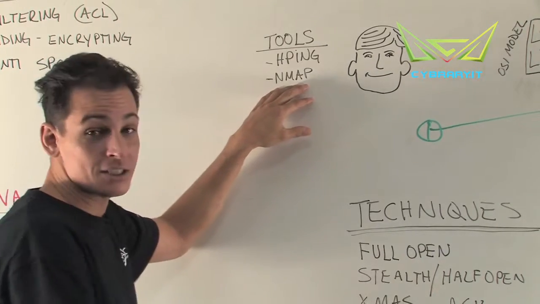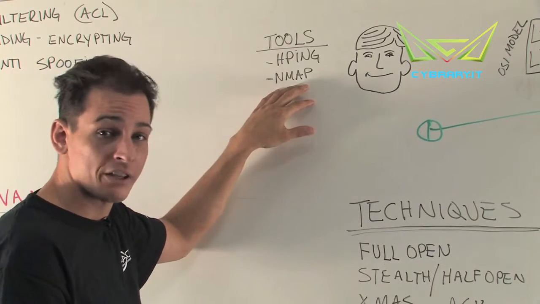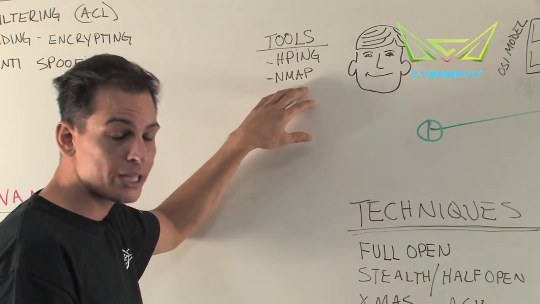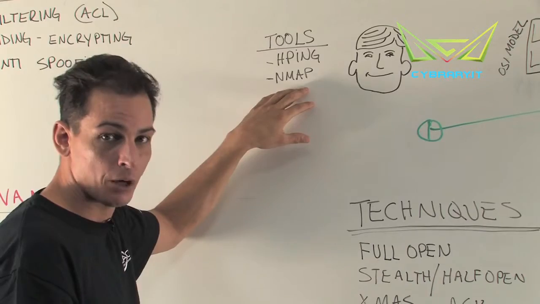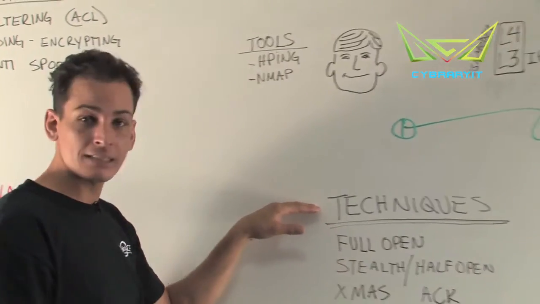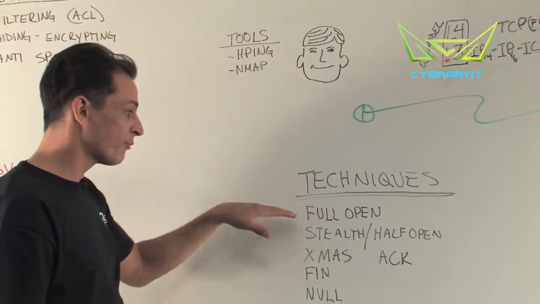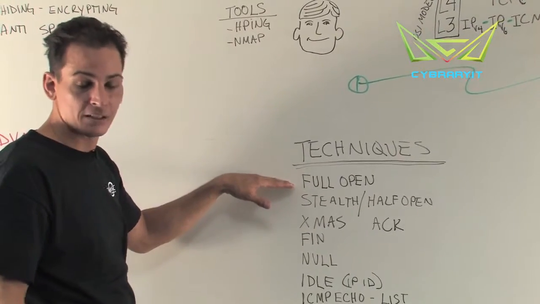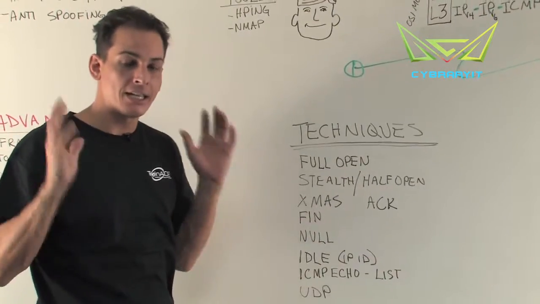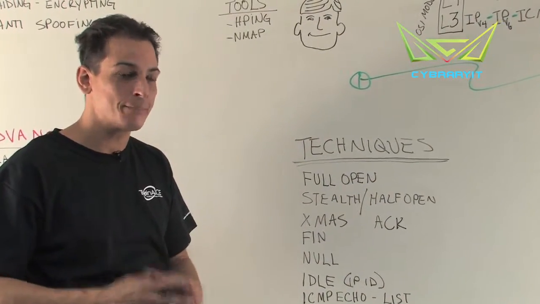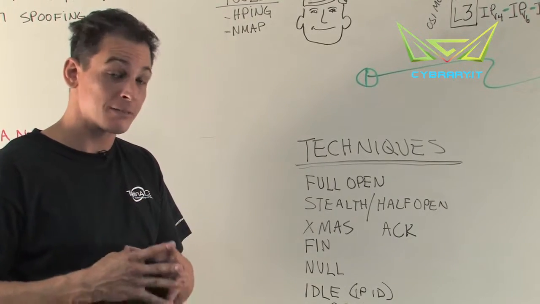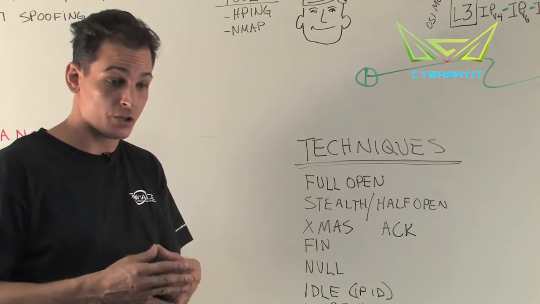But at the basics, you just have to learn how to use the tool and all the configuration options of these tools. Nmap is an extremely, extremely powerful network mapper, and you should spend your time mastering that. Some of the techniques that we'll talk about are full open, or basically full connect scans. Every system in existence that responds to TCP can do basically a full TCP connect. Doesn't matter if it's Windows, doesn't matter if it's Unix.